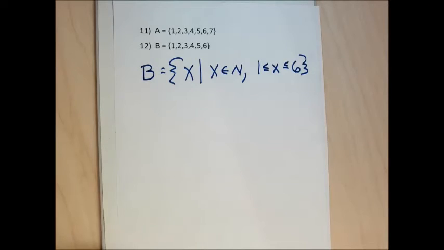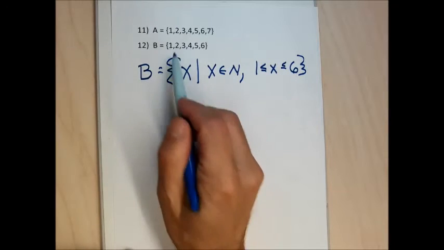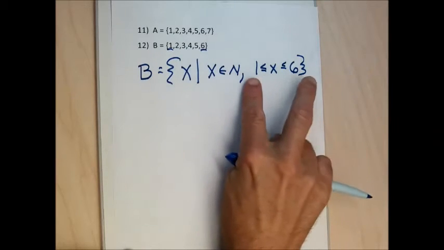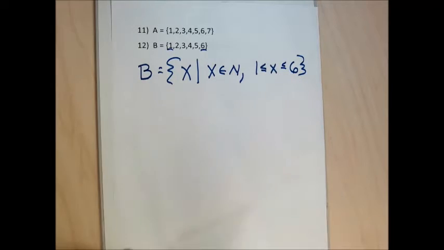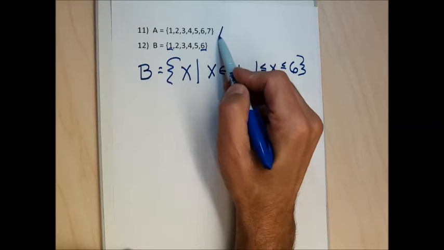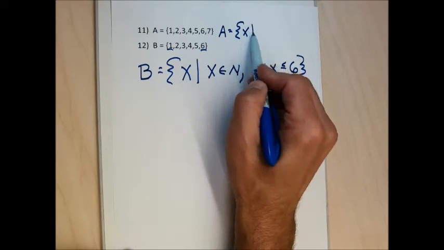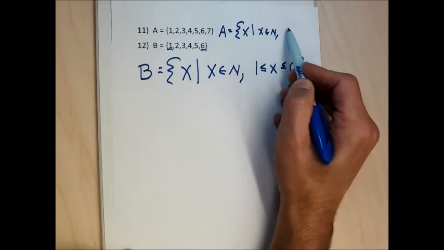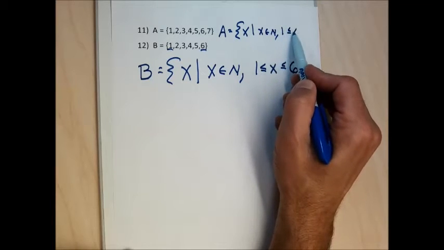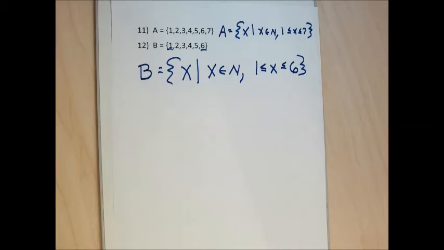There are other ways to write it, but almost always when I need to do a between, and I have a smallest and a largest number, I write the smallest and the largest number with the x between, and I use the or equal to. So there's no reason to do anything trickier. If I was doing your number 11, I would say A equals the set of all x with the property that x is a natural number, and 1 is less than or equal to x is less than or equal to 7 would be probably how I'd go about that answer.